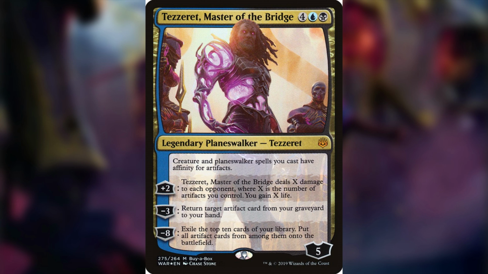This is a card that your opponents are going to have to deal with immediately. And because he ramps up by 2, he's pretty big. He's also got a -3 of return target artifact card from your graveyard to your hand, which is always nice to have that recursion. And his ultimate is at -8 that says exile the top 10 cards of your library, put all artifact cards from among them onto the battlefield. Because the majority of our deck are artifacts, we're probably not going to whiff on that.